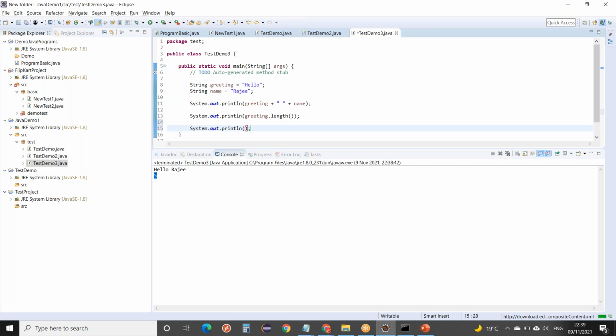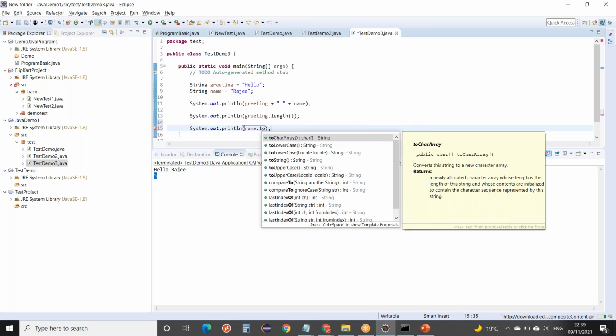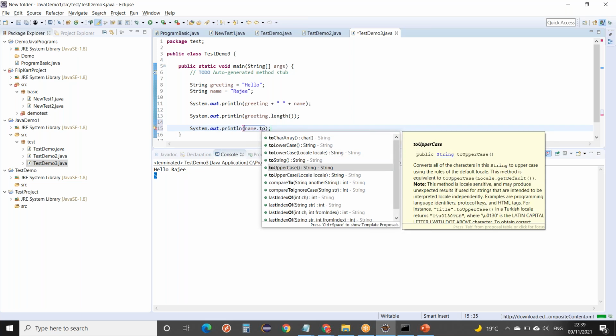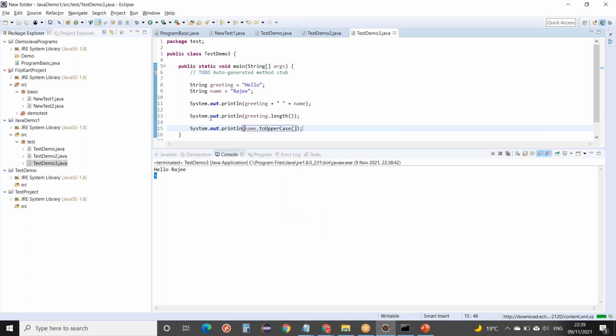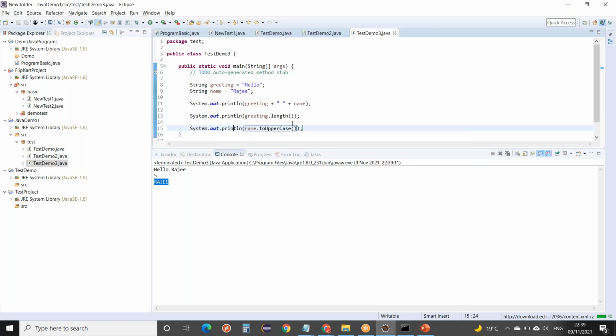I will write System.out, and name dot toUpperCase, and print. So it is converted to uppercase, and every character is now an uppercase letter.